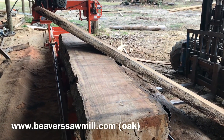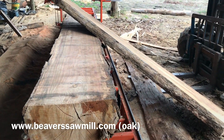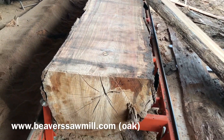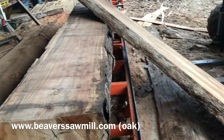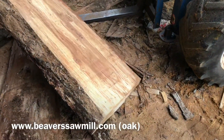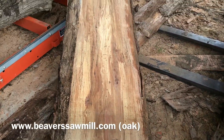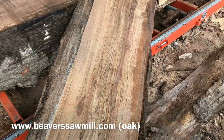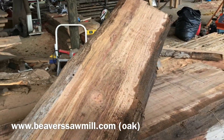I'm cutting into this oak today. I just did my first cut and flipped it — it's flat on the bottom now so I can get a good level cut. I just cut this four-inch cut of oak. What would you probably do with this? This would be like the bottom side possibly.